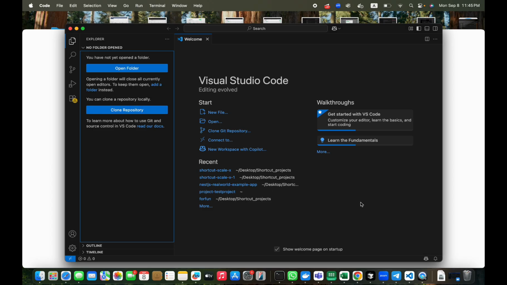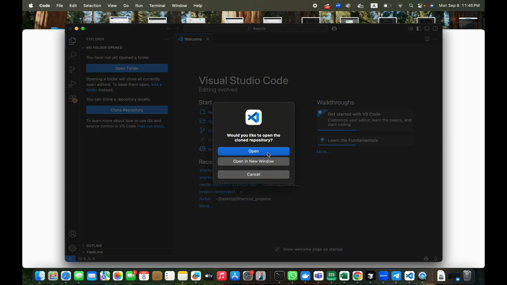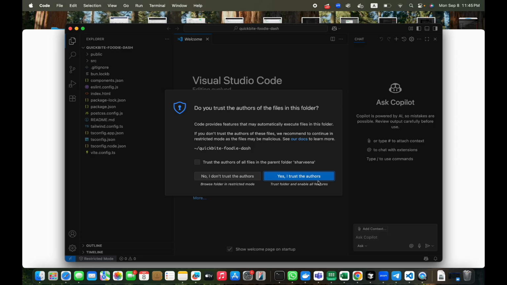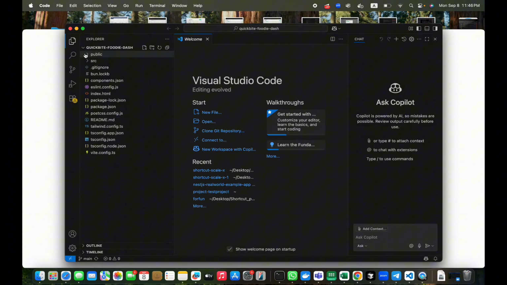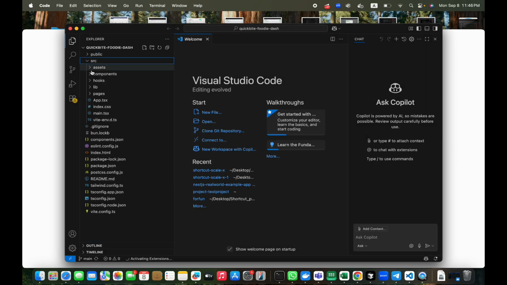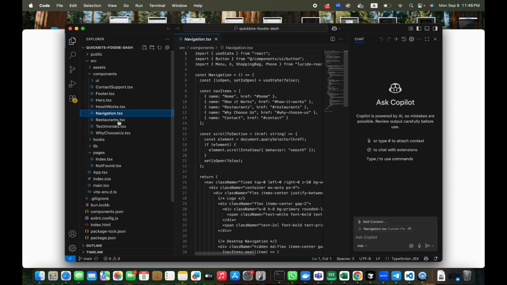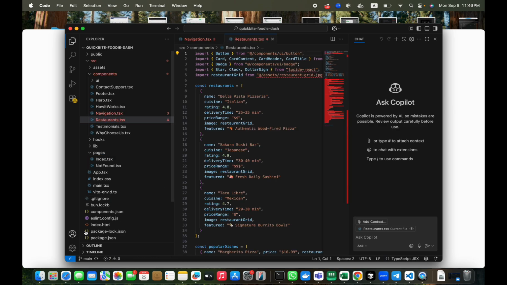So after we open, yes, this will be our source code for all the components here, and the pages. This is the coding of the pages, this is the navigation, this is the restaurant.